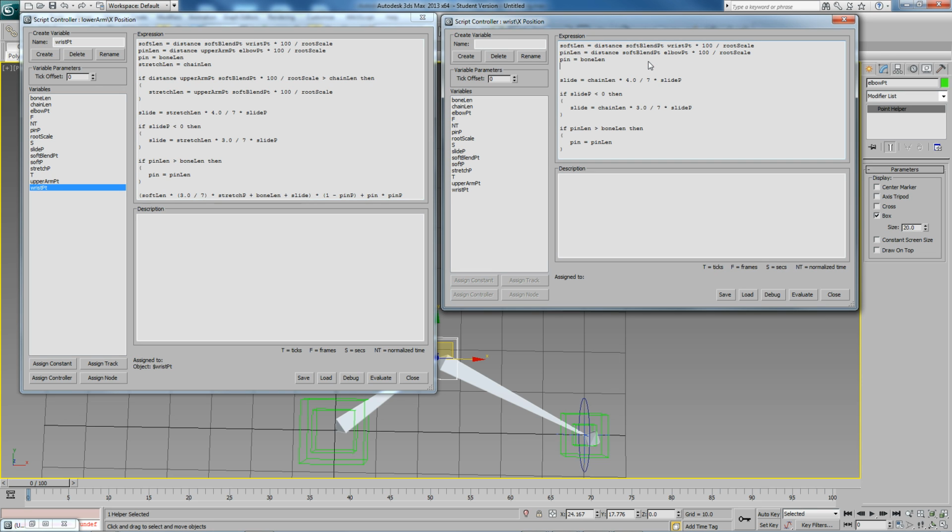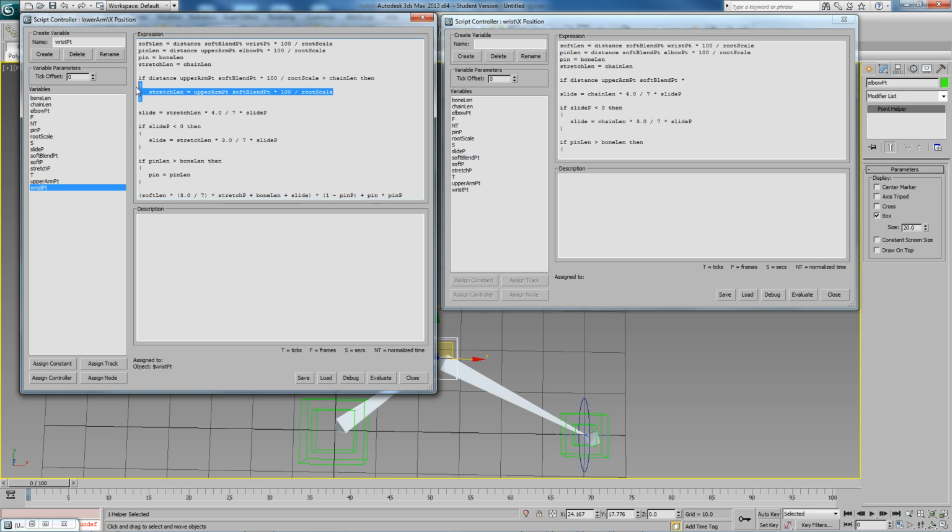So stretch len is equal to chain len. Then if the distance between the upper arm point and the soft blend point times all this stuff here.